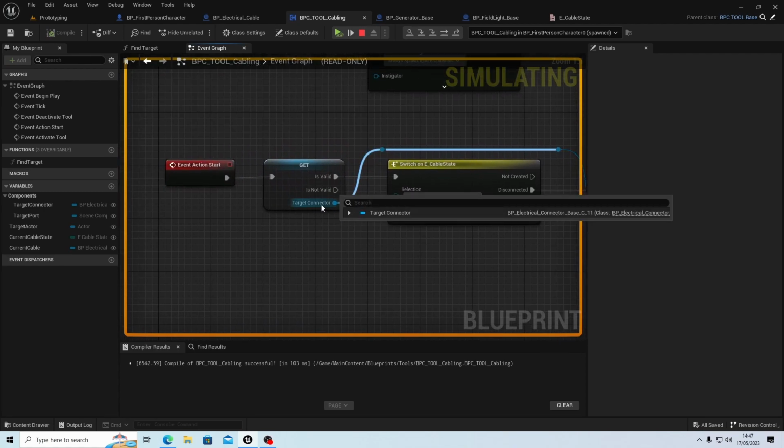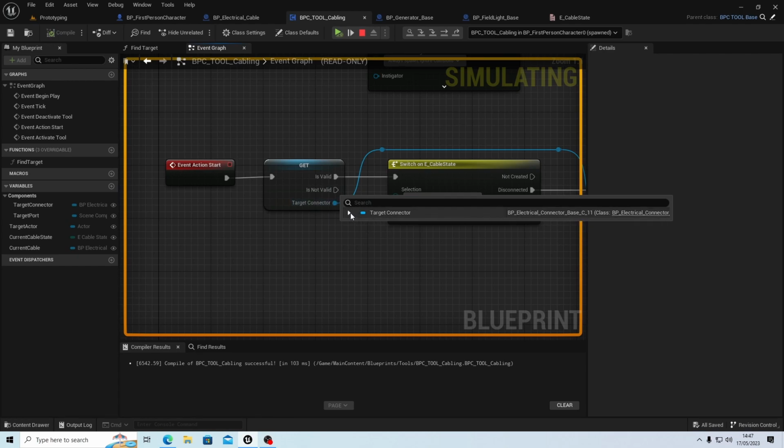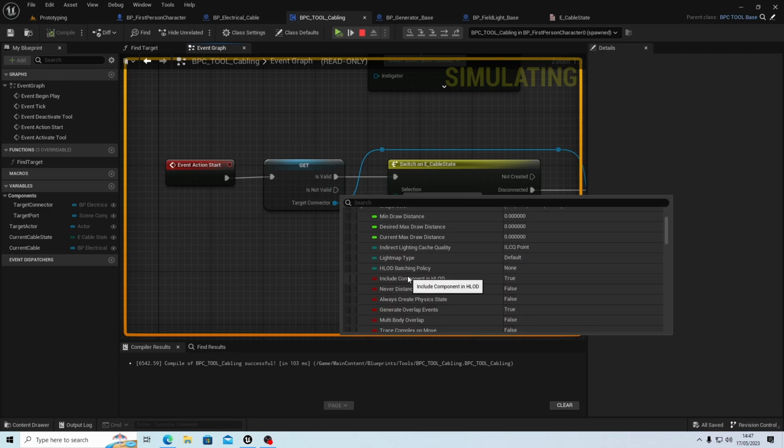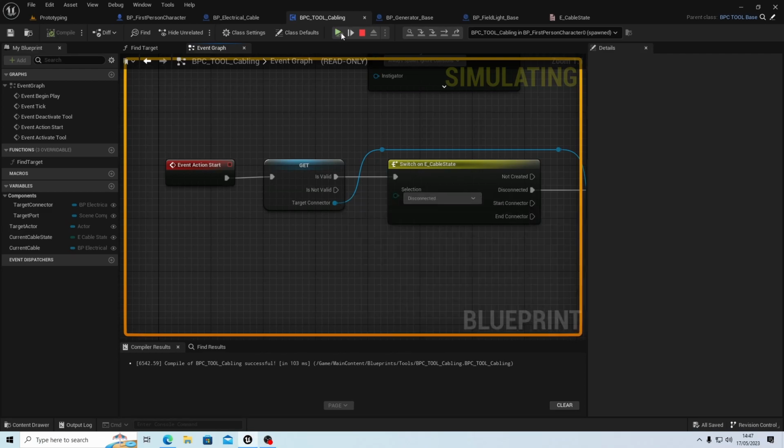Target connector is electrical connector base. Connection object. And oh, okay, I'm checking the wrong object, aren't I? It's the target port I need to check.